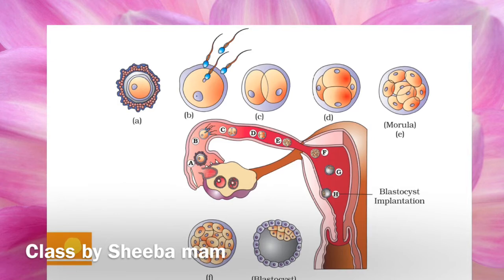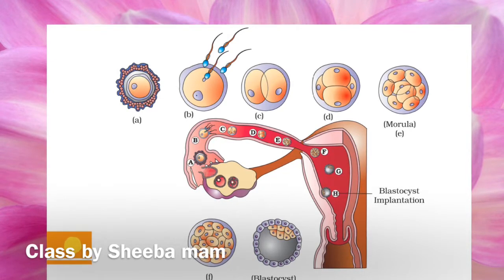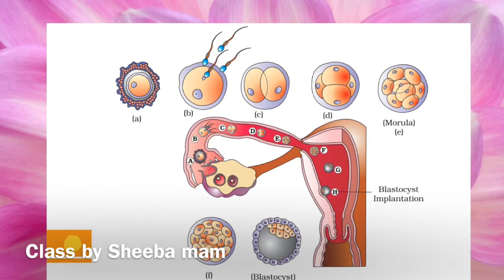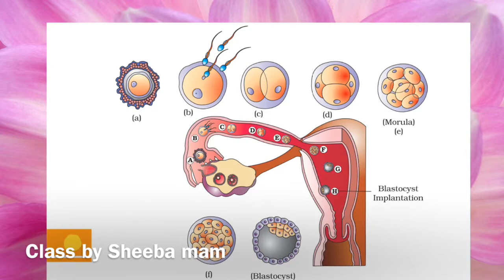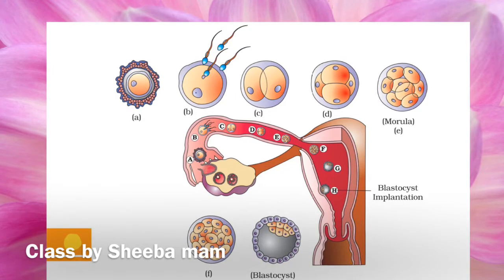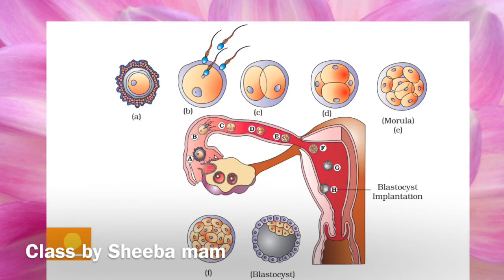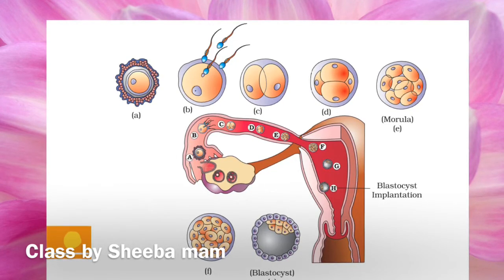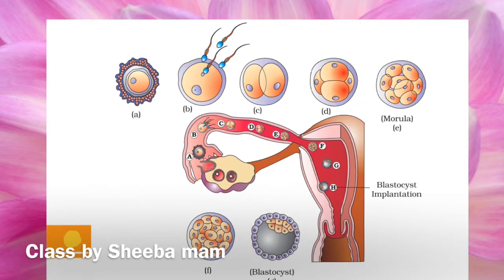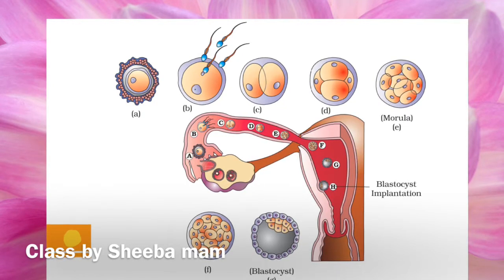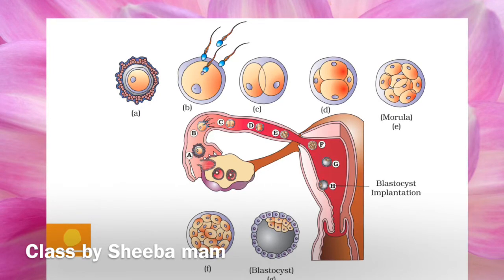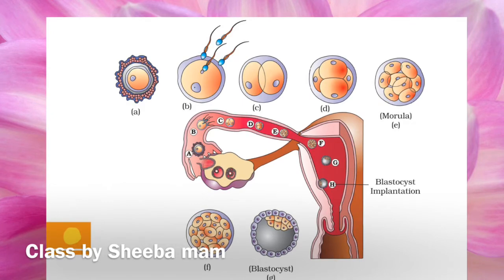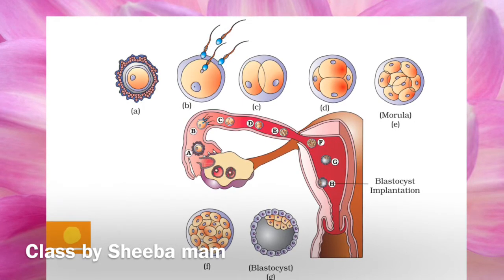The secondary oocyte undergoes the second meiotic division. As a result, an ovum is produced. At the same time, the tertiary follicle further changes into the Graafian follicle. The Graafian follicle now ruptures and the secondary oocyte is released from the ovary by the process called ovulation. The infundibulum of the fallopian tube collects this ovum after ovulation. Sperm fuses with the egg and fertilization takes place in the fallopian tube.